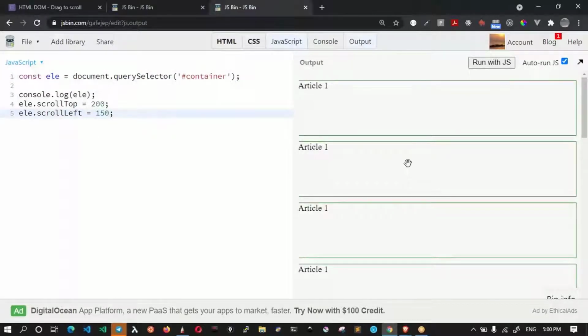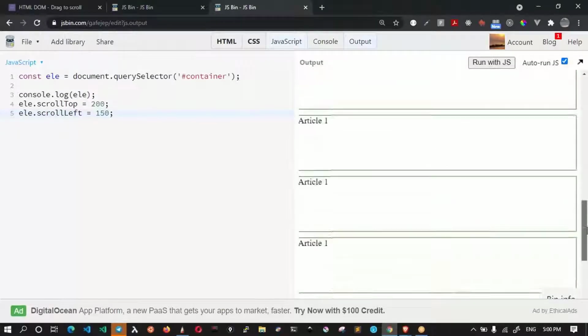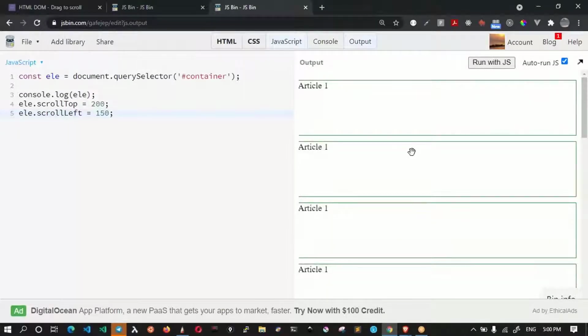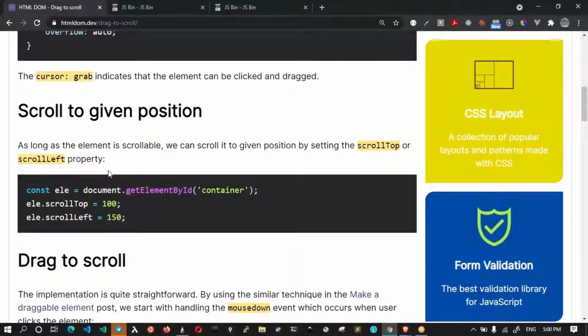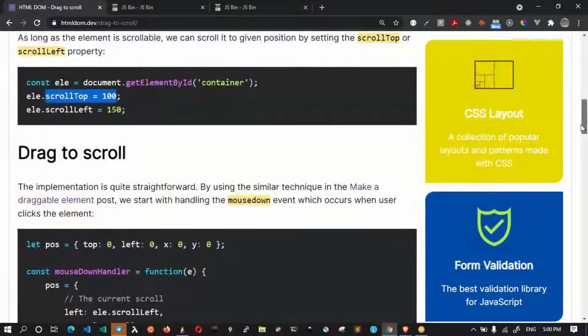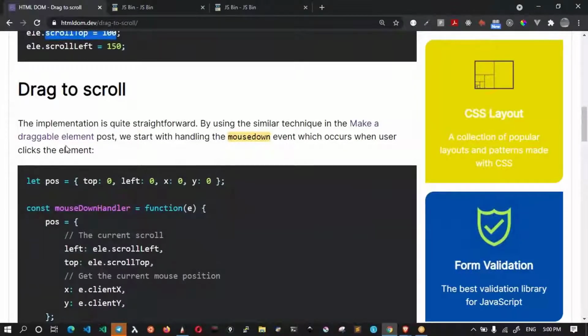Let's continue and see what will happen now. Whether this is a temporary glitch, or let's try to implement the JavaScript part and see whether it's still working or broken. I'm also not very sure at this point, but let's continue. Ideally, by setting the scroll top position, we can scroll it to the given position. This is the idea. So let's see now how we can do it programmatically. When I say programmatically, I mean with dynamic values.